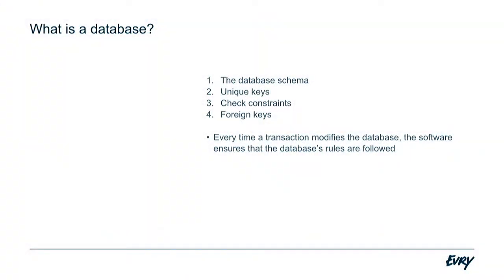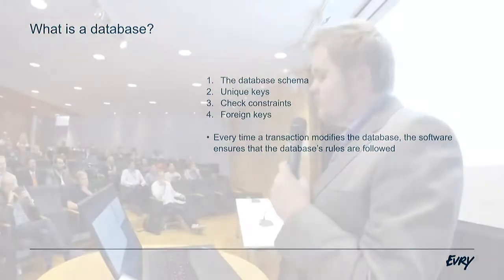So just start out by defining what I mean by a database, of course. Hopefully a lot of people here know what it is. It's a repository of structured information organized into tables. And the most important aspects of a database are the rules about the data stored within. These rules take a number of different forms, such as the database schema, which defines the kind of information that is permitted in each column.